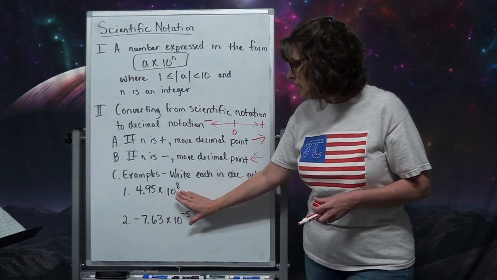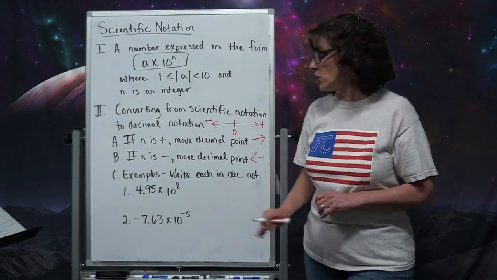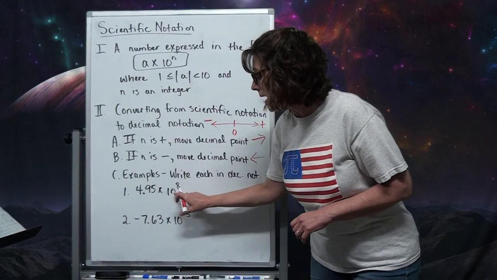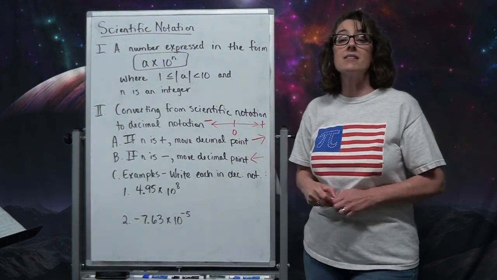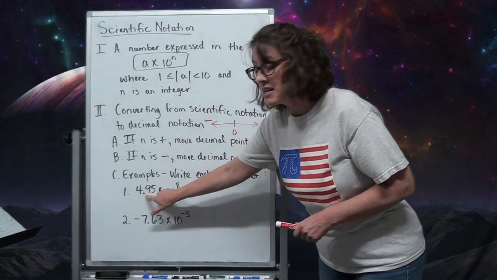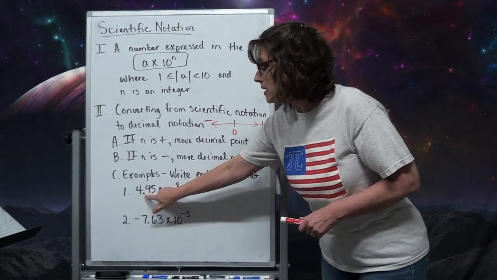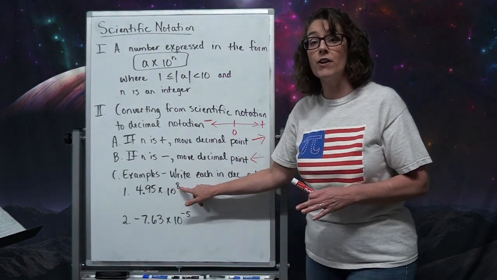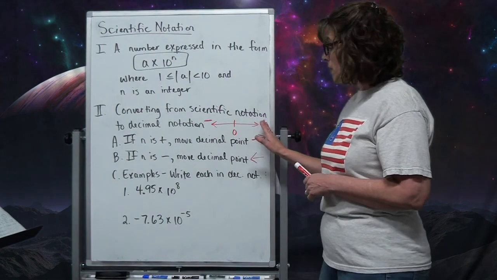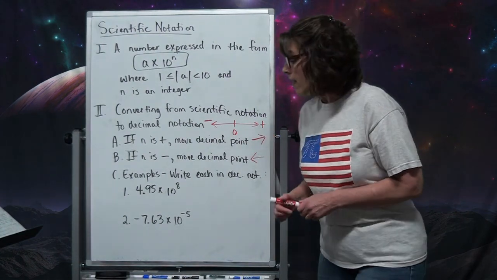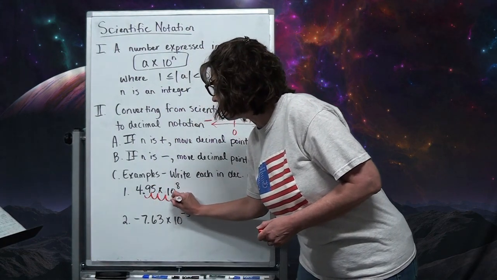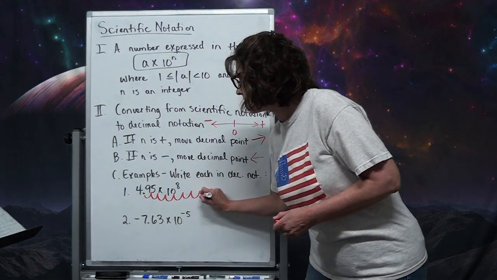So if these two examples say I'm going to write each in decimal notation, notice it's already started in scientific notation. Here's that A times 10 to that particular power. And like I said, the power's in the power. So this exponent is going to move that decimal point. So this decimal point is going to move 8 times. I just need to figure out, is it going to move to the right or to the left? Well, this is positive, and all the positives are to the right on that number line. So this decimal point is going to move to the right 1, 2, 3, 4, 5, 6, 7, 8.